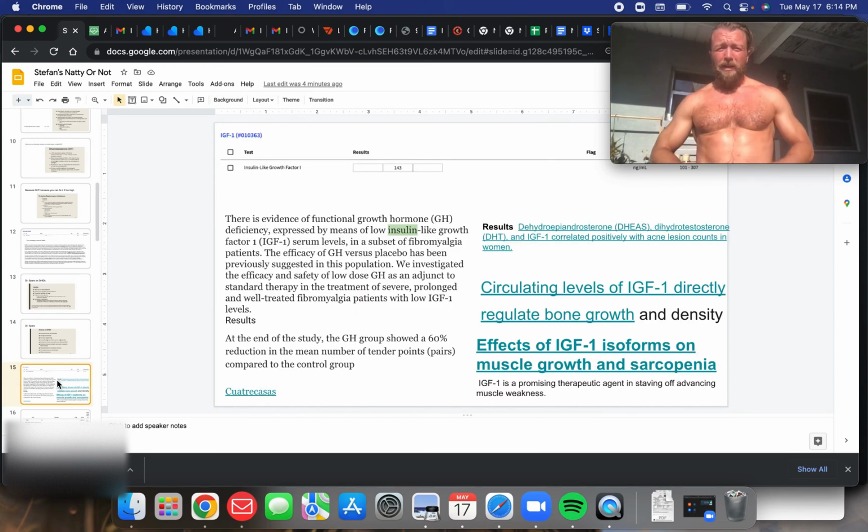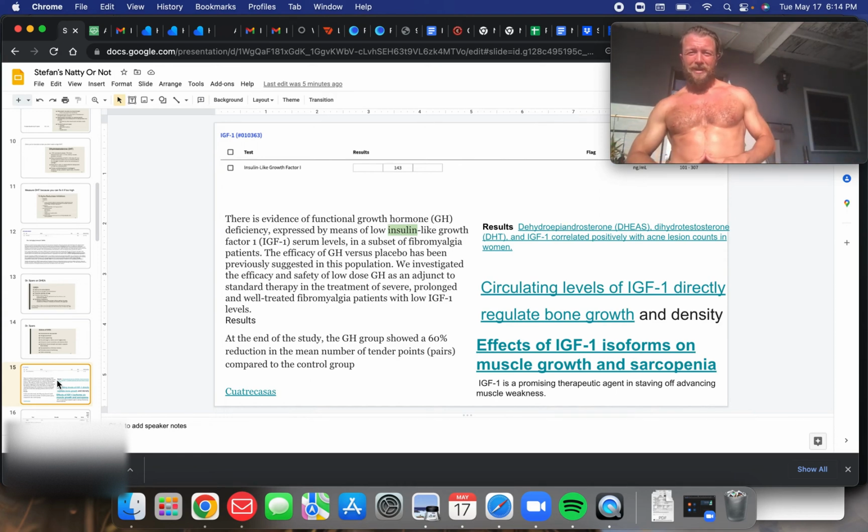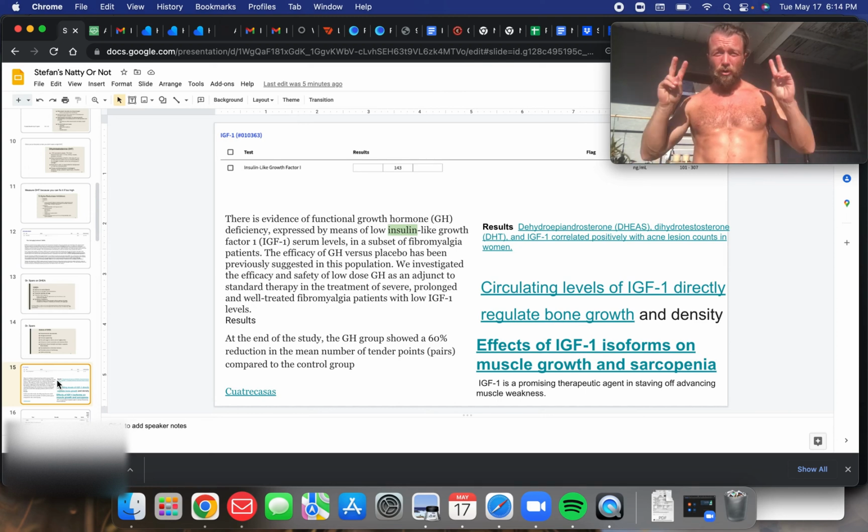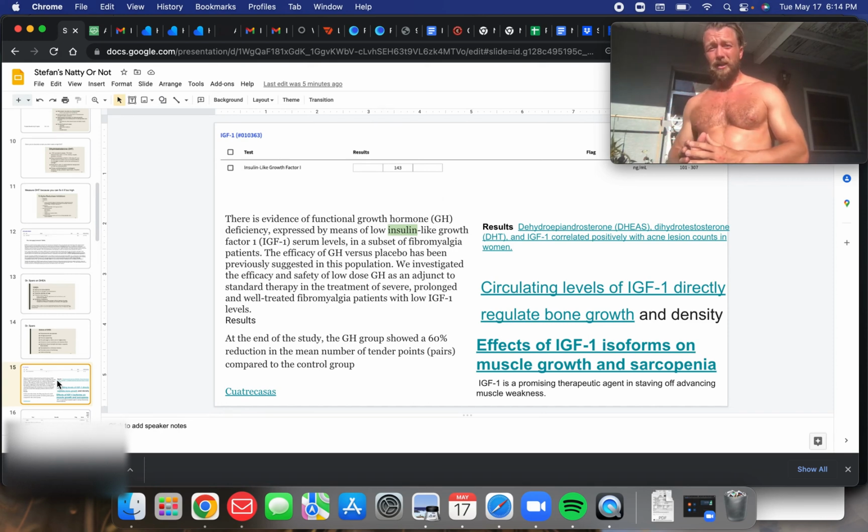The last one we're going to talk about is insulin-like growth factor 1, IGF-1, growth hormone. Everyone knows about growth hormone. And we monitor this at Iron DPC because there is such a thing as adult growth hormone deficiency, and it's associated with sarcopenia and osteoporosis, a lot of these common things we associate with normal aging. If a patient has low IGF-1 and they have some of these abnormal diseases of aging, we can give them hormone replacement. We can give them Omnitrope. We can do any sort of growth hormone to help support them and possibly reverse these normal diseases of aging. So that's what we do here.